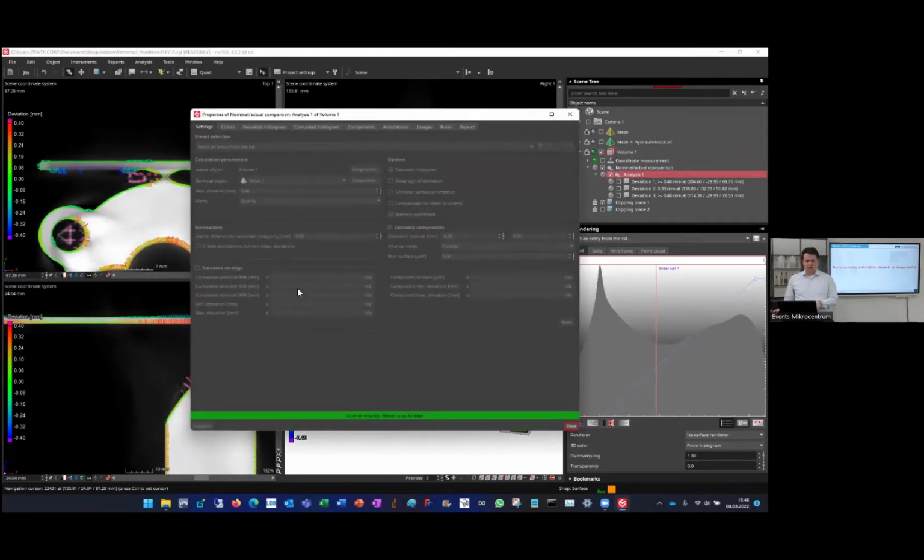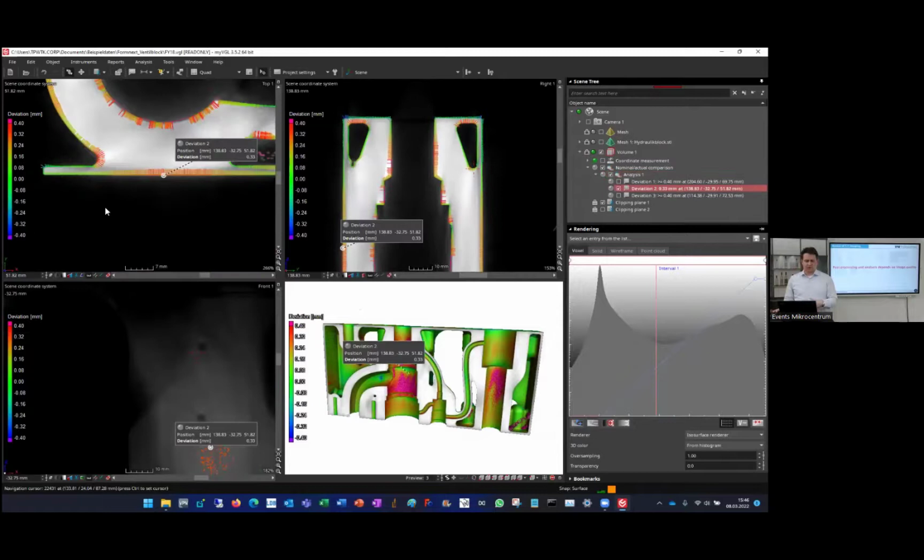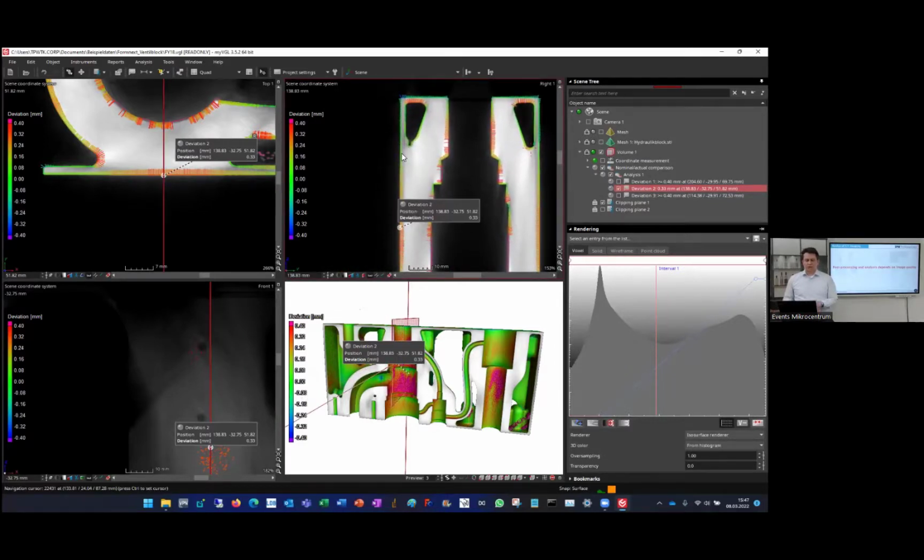Everything that I stored in the full version in this project is still there, also if you open it in the free version of MyVGL. And also the analysis results. You cannot actually change the analysis, so that's all grayed out. But the results of the analysis, the histogram and the accumulated histogram, and the markers that I might have defined before, all this is also available with the free version of the software. You just cannot redo these analyses. You could change the markers, but if you close the software, these changes will be gone again because it's just a viewer software. But as a first step to look at data that we generate and to learn about your parts by browsing through the images, I think this free version is very powerful. Once you're experienced and you really know what tweaks you would like to use in the software, then you might think about switching to the full version. But for looking at the data and at analyses that have been applied to the data, the free version is very powerful as well.